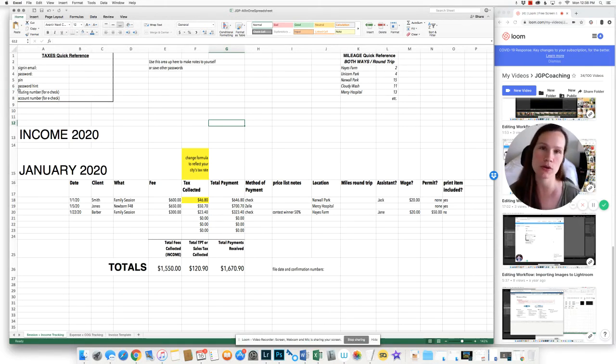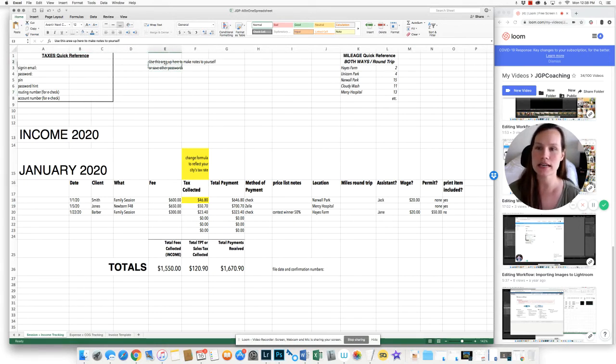So this would be where you could put perhaps your sign-in information, PINs, password hint, and if you're like me and you pay by e-check because you don't like to pay credit card fees, this is where I have my business account routing number and account number so that I don't have to look that up every time that I'm reporting taxes for the state of Arizona, which is where I'm located.